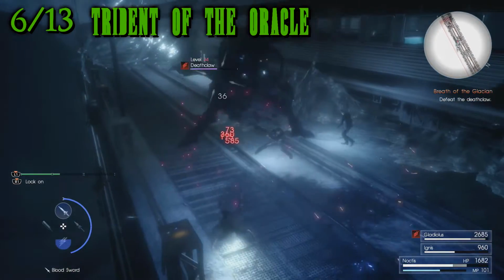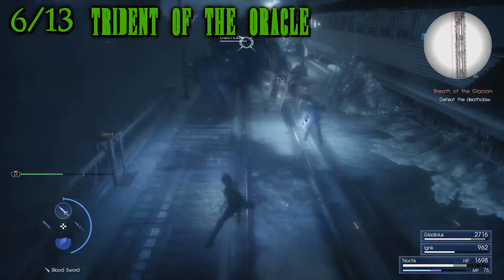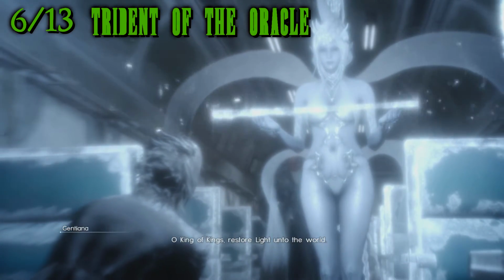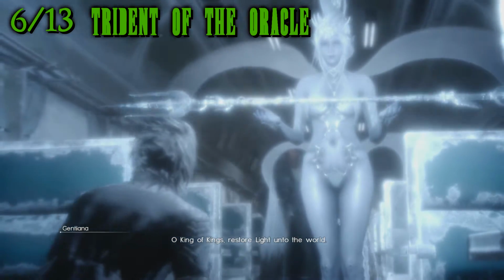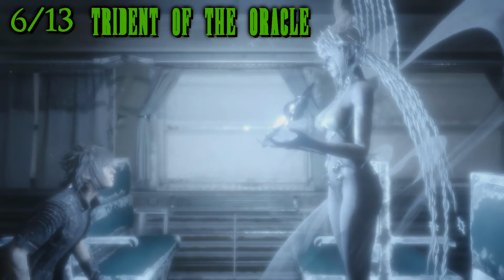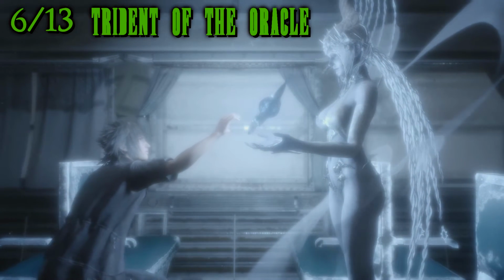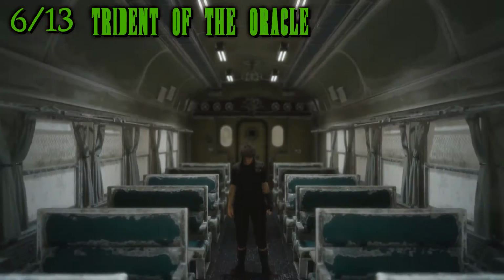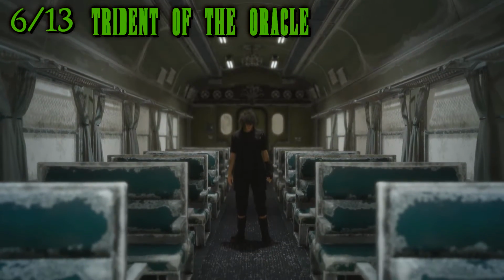Now, royal weapon number 6 is a couple of chapters after. This is chapter 12. You get the mission Beneath the Breath of the Glacian. Now, this is after you kill the Deathclaw. You go back on the train and you meet Shiva for the first time, and she actually hands it to you. The weapon is the Trident of the Oracle. This is the weapon that Luna uses throughout the game.